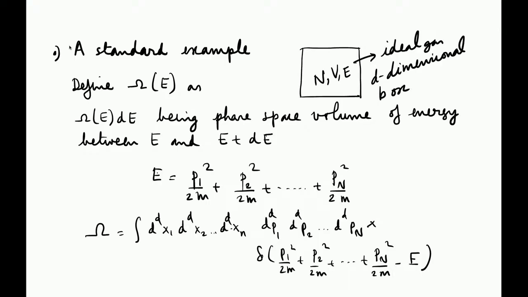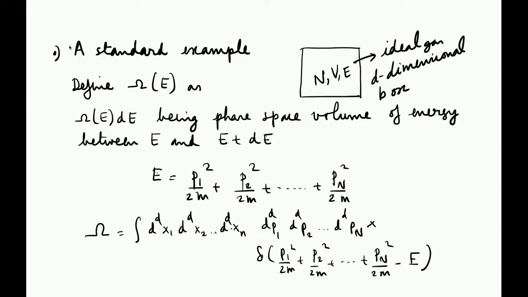Then I use the same trick we did here. I want to compute the volume corresponding to a certain energy. So, I integrate over all the degrees of freedom x1, x2, up to xN, momentum 1, momentum 2, up to momentum N, they are d-dimensional, but with the constraint that when I sum over all of these I should get E. N is already constrained, V is already constrained. Okay. So, this is my integral.